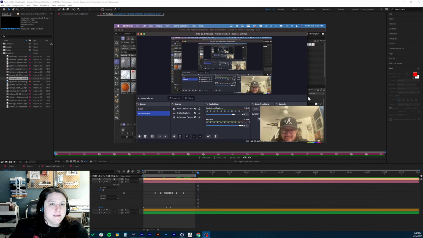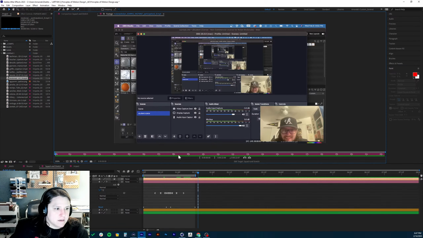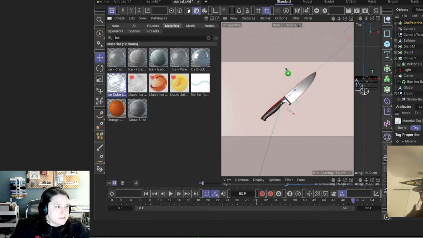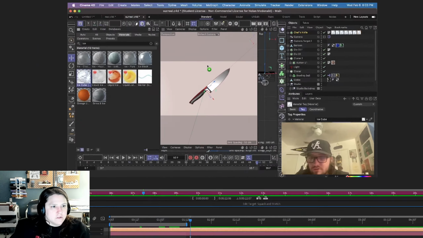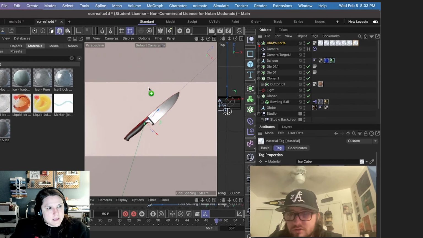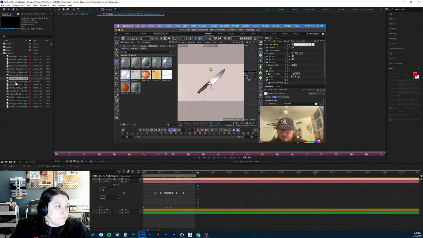Let me see if I can see here. It looks like you're trying to drop this ice cube right there, trying to get it over to the knife. Here's the thing: you're putting it on the subdivision object right here. We'll talk about a subdivision object today. What you'll need to do is unfurl this little thing right there and find the actual object that this metallic texture is on, delete that texture and add the ice to it. It should work that way for you. So I hope that helps.